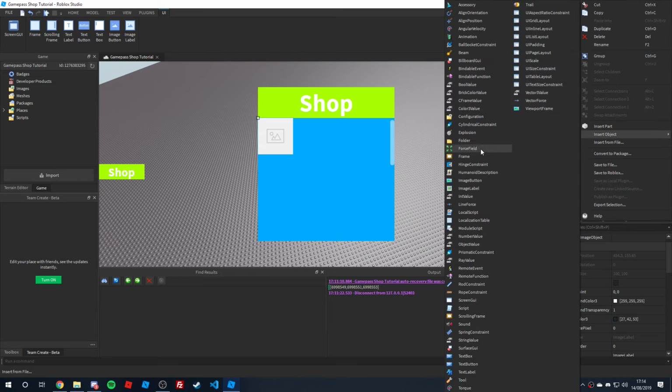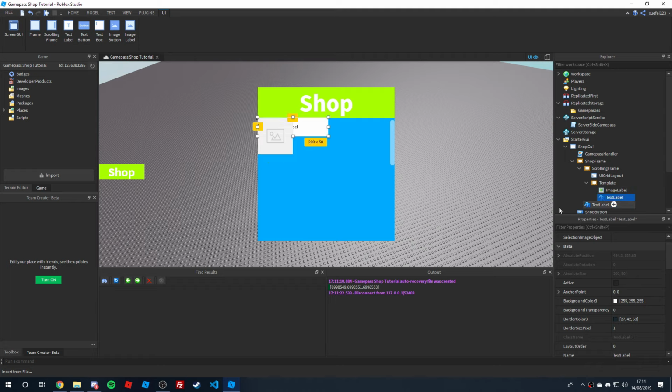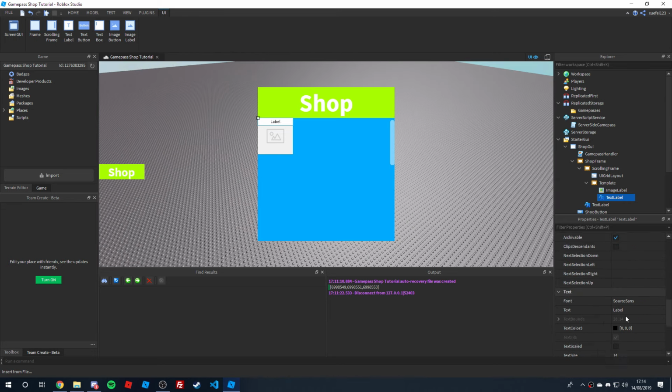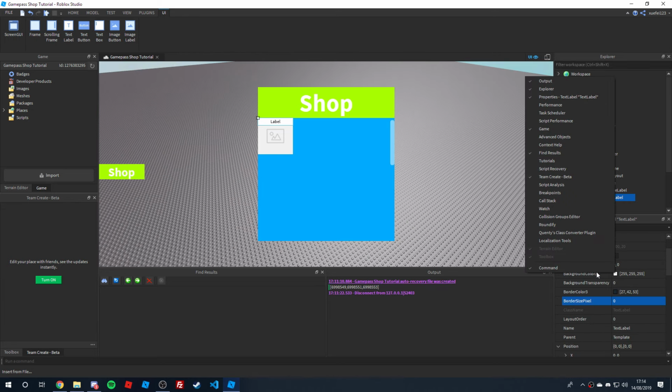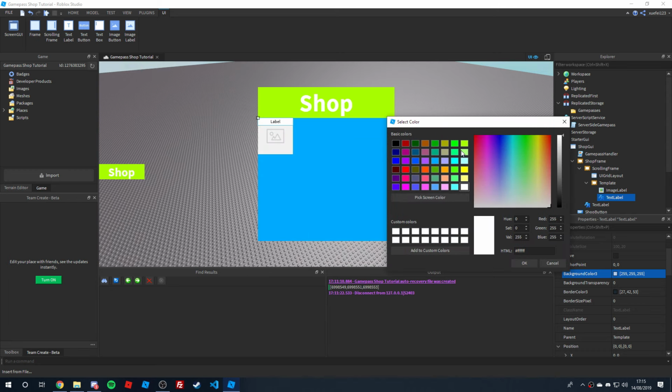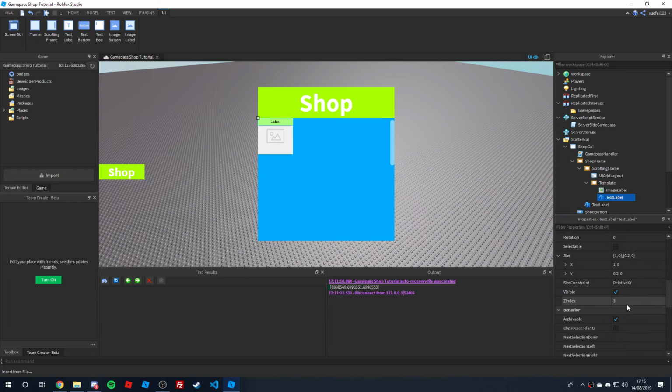And then what you want to do is create a text label, and I'll put the text label in this actually, and we'll do 1, 0, 0, 0, and then we'll make this 3 on the Z index, make that 0, and we will make this brighter than the beige color that we made the background.